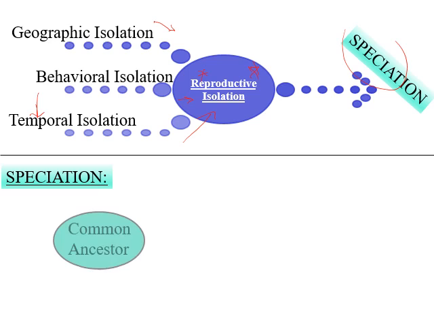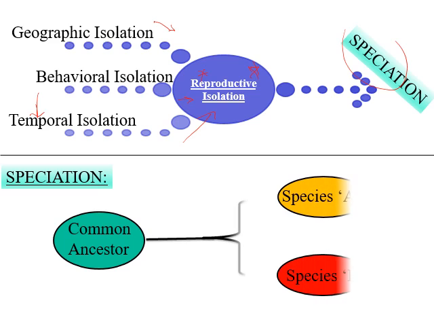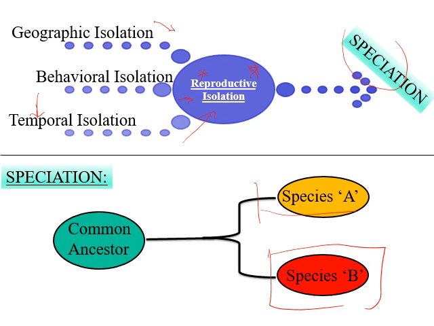And speciation itself is just the idea that from a common ancestor, you see reproductive isolation give rise to two new species. Remember, the definition of species is organisms that have the ability to mate and produce fertile offspring. So species A and species B would be considered divergent enough to where they are no longer the same species. They can no longer interbreed between the two. And when true speciation occurs is somewhat debatable. Again, there's kind of a gray area here where maybe they could still interbreed, but at some point it doesn't work anymore. It doesn't really work within the genetics of it. So when that point happens is debatable.